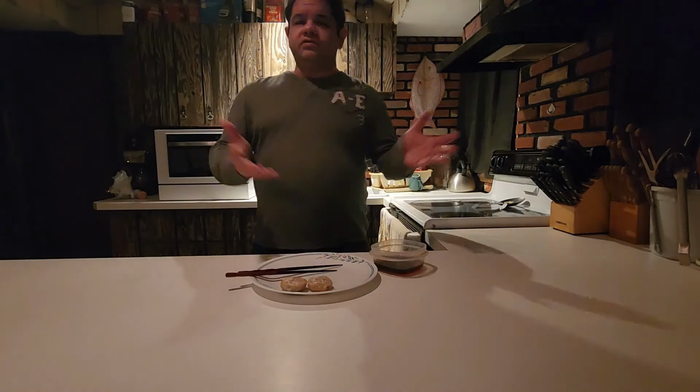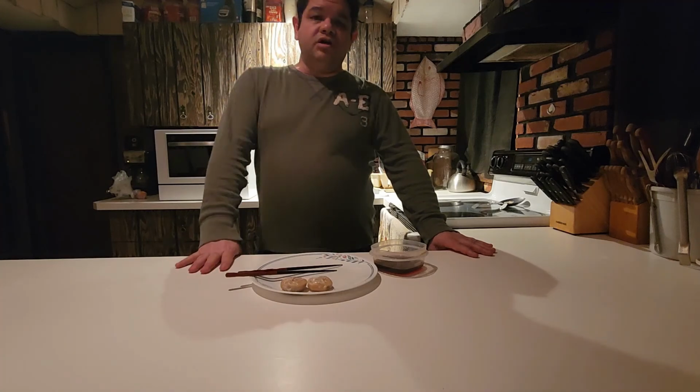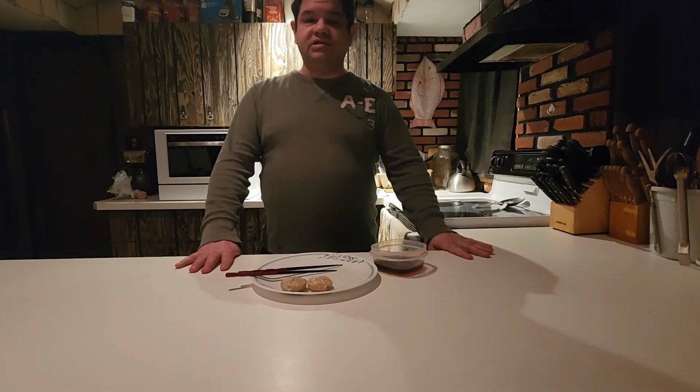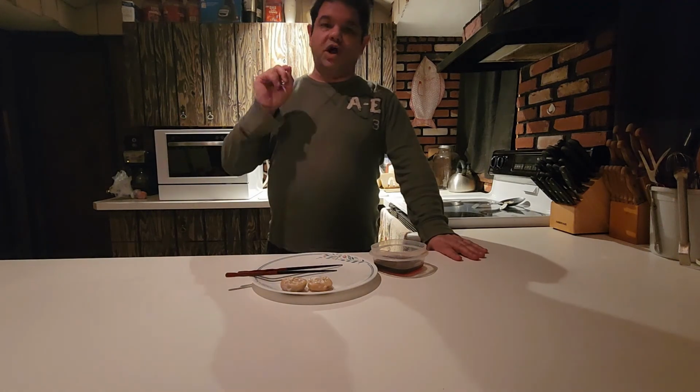So good. So these are just a few examples. As I said before, everything's customizable according to your taste and whatever you have on hand in the kitchen. Sometimes you have some stuff, sometimes you don't. Making the best of what you have to enhance your meals, that's what it's all about. Really, what you just saw here is just scratching the surface.